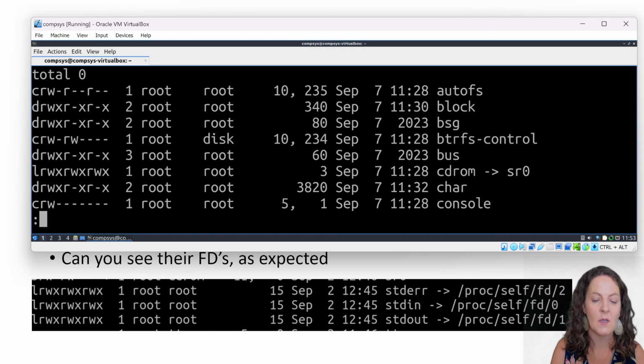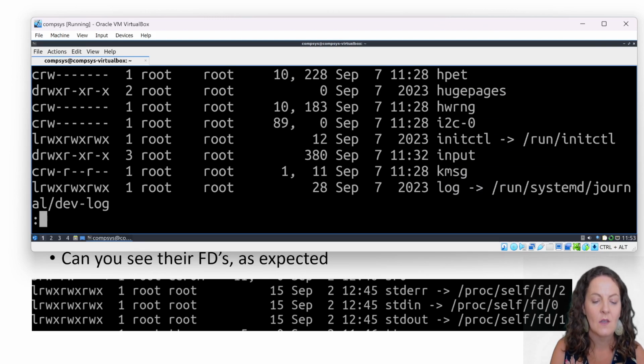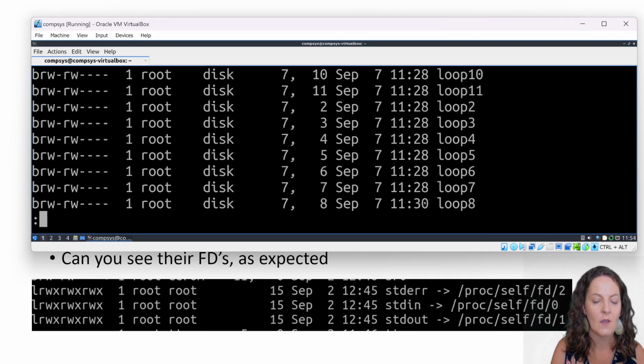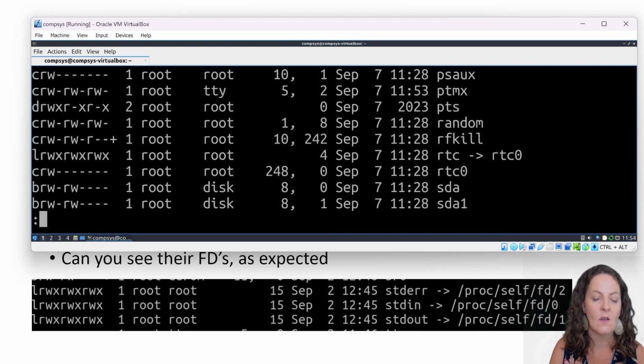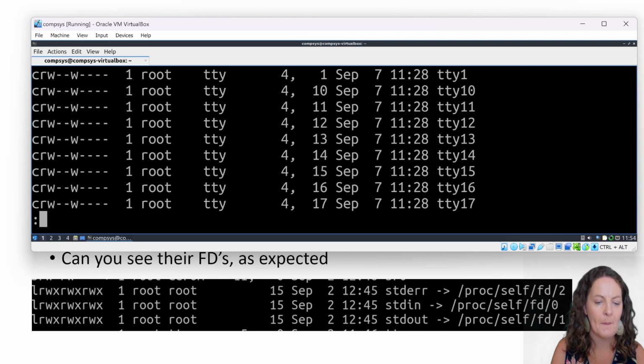There's my starting point. There's my CD-ROM. You can see that there. You can go down and see how your standard output, standard input, standard error have their default file descriptors there as well. Look at loads of them in there. So they are all your file descriptors then.